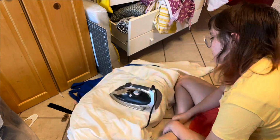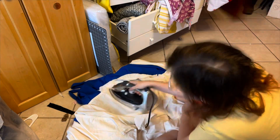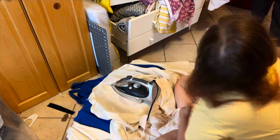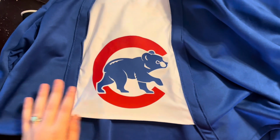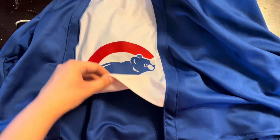And then ironing. Oh man, ironing took forever. Like, no joke, I think I spent like 2 hours ironing this on, just straight ironing, because I started at low heat and then I had to keep upping the heat because I was scared of burning the fabric at first. But anyway, the constant struggle with vinyl. But eventually I got it on and it ended up looking really nice, and I just wanted to make sure it was like cemented on, and I think it is.